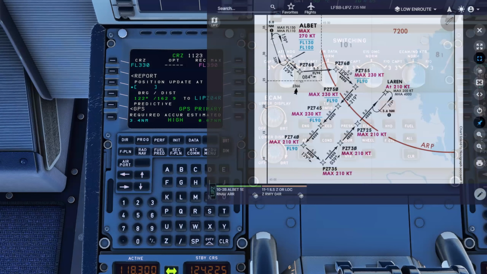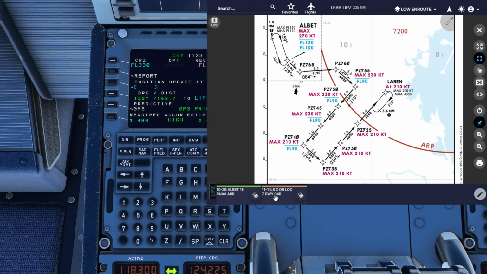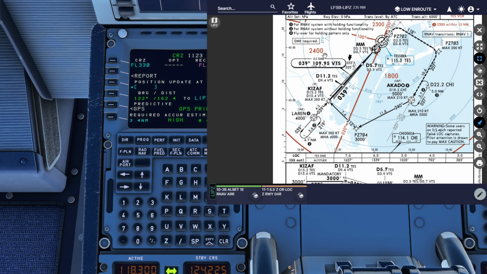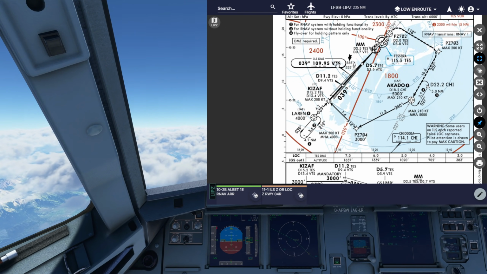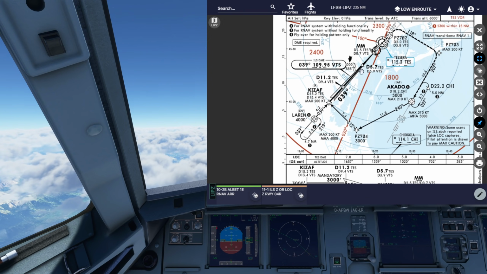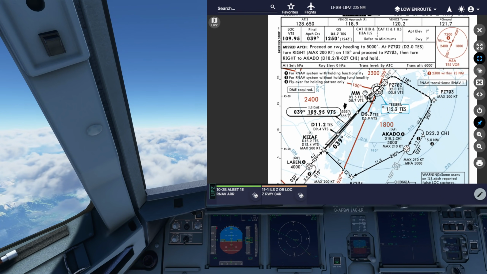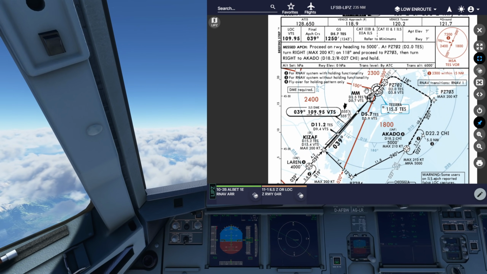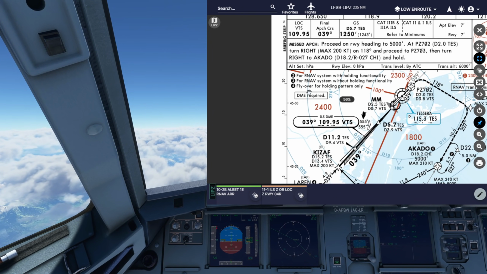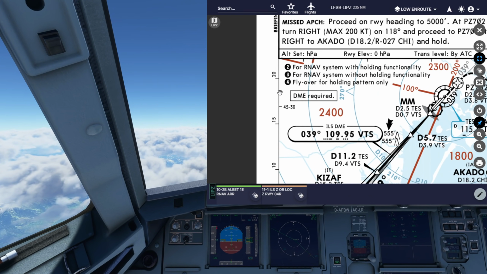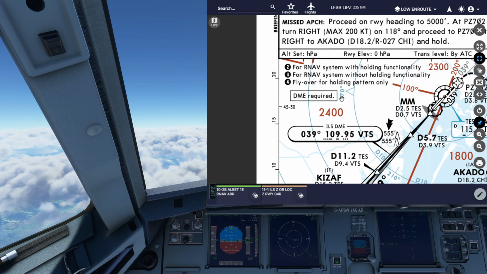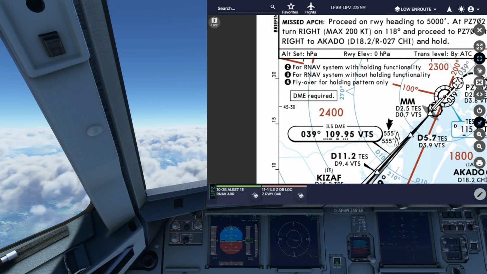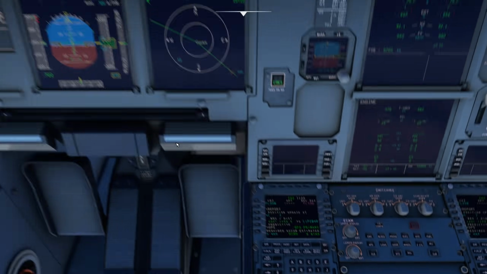DME isn't working. So the DME, for those of you who haven't seen it before, it's an ILS DME. The DME is what reads out our distance. It will show us our distance on the PFD, but that is not always working. And some approaches don't require it. The DME is not always required to fly an approach. This one you can see here, it says DME is actually required, so we would need it working. But some airports it's not required, but if it isn't there, we can use that feature in the progress page to help keep our situational awareness high.